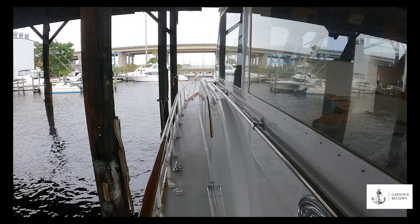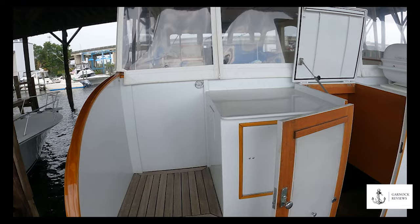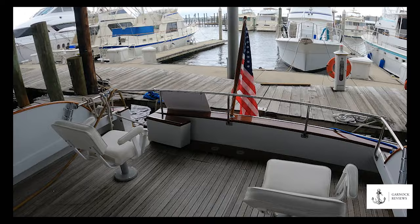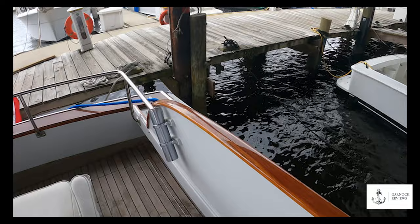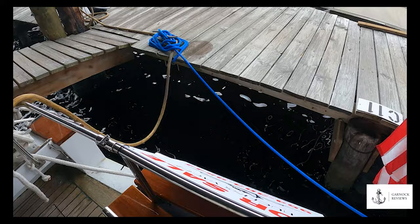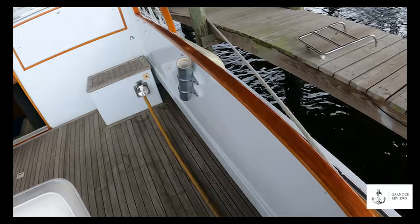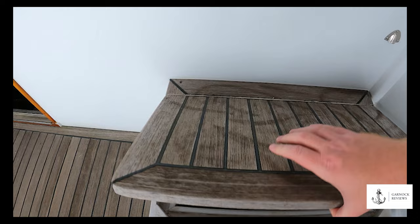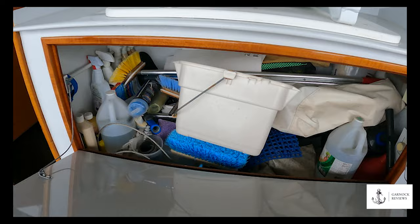On a yacht like this the aft cockpit is probably one of the main features. It's a very spacious cockpit with oiled teak planking and has access into the aft cabin. She's got two mounted pedestal chairs for big-game offshore fishing, and on either side of the aft deck you have rod holders. The yacht also has a bathing platform with boarding ladders and a transom gate giving great access to the water — and a great way to bring fish on board. Storage lockers in the aft cockpit can hold ropes, fenders, or fishing and diving equipment. The port side locker has a Glen Dining cable master system for retrieving and storing the 50-amp dock power cable.